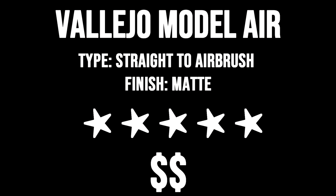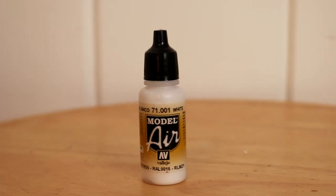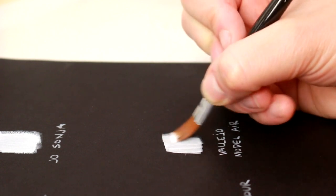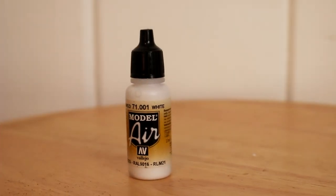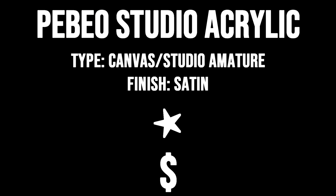Vallejo Model Air is the paint designed to go into the airbrush so it is pre-diluted, though it's less diluted than the Golden High Flow Acrylic. Vallejo in general is very matte and dries very smooth. I enjoy using them quite a bit for micro mini white markings just because they don't need dilution and they go on pretty smooth — I generally don't have issues with lumpiness or weird consistencies. The only downfall is that they come in a really small container.